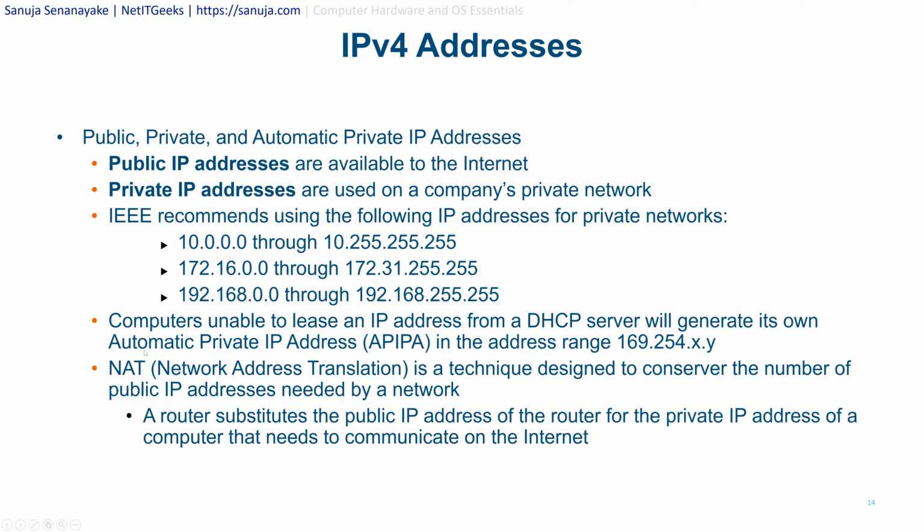And again, this only happens when a device connects to a network and is looking for a DHCP IP address, but the DHCP server is too late to respond to that request. So there is a significant bog down or congestion in the network, so the DHCP server cannot reach the device in time, or the DHCP server is unavailable. As a result, the device will be given an APIPA address in the 169.254 range.